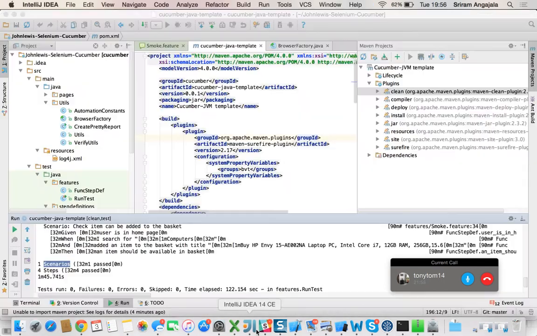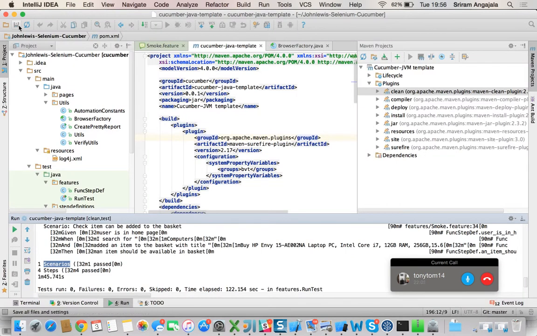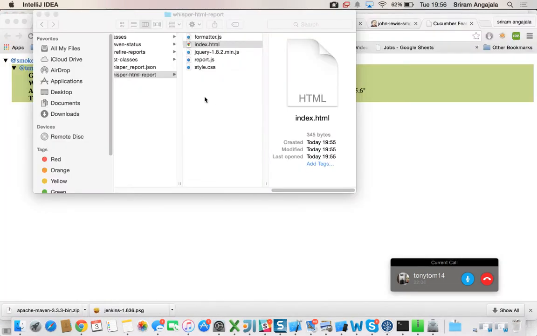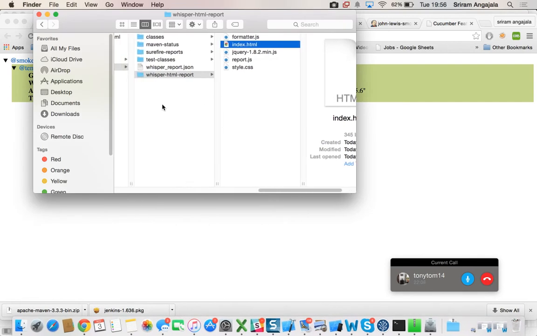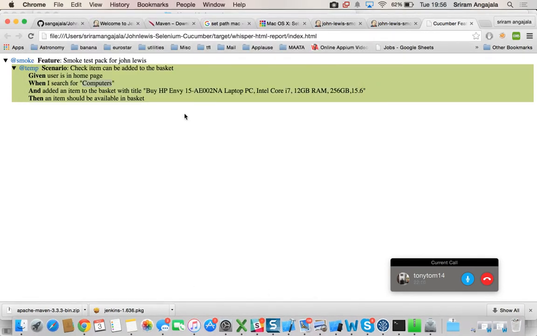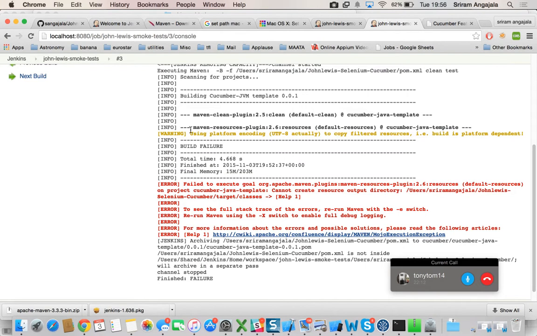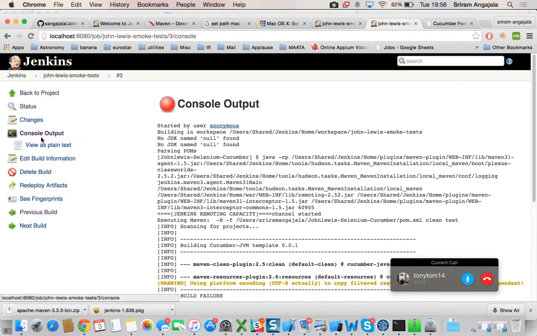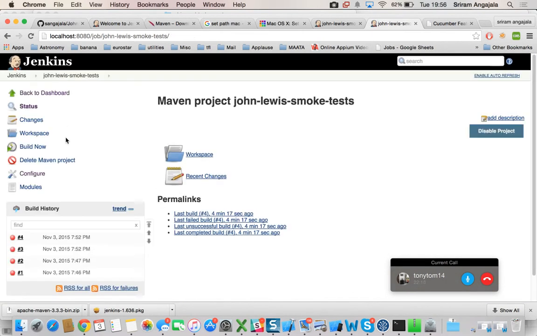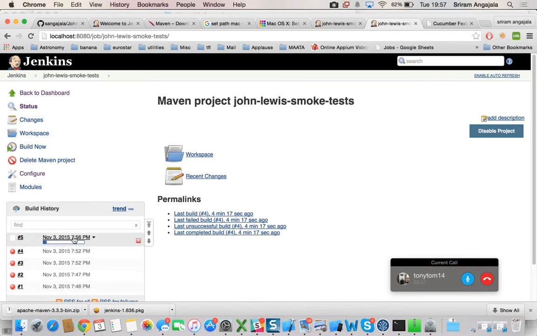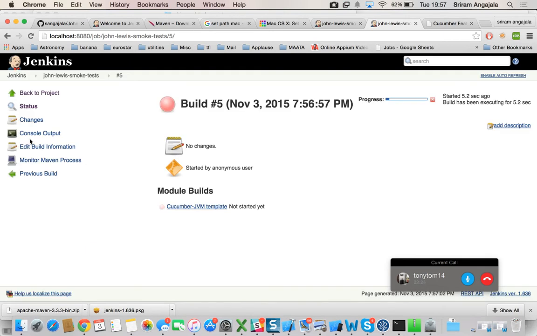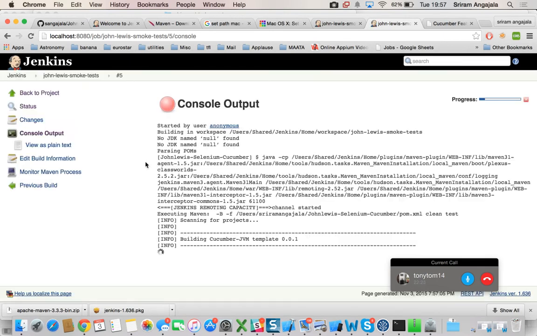Now let us close this because it may be hanging that target folder, and let us run through Jenkins. The same thing should happen ideally now here.